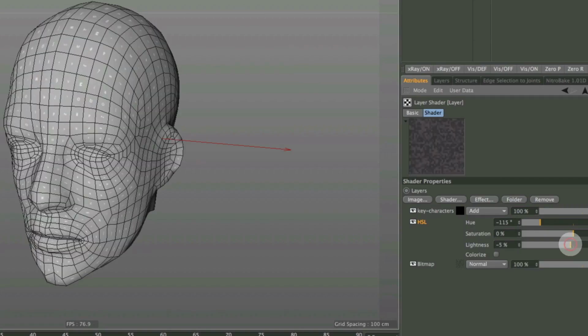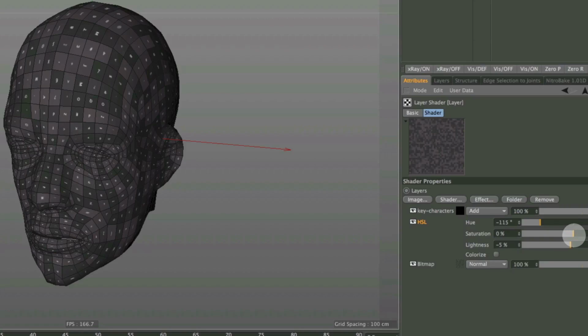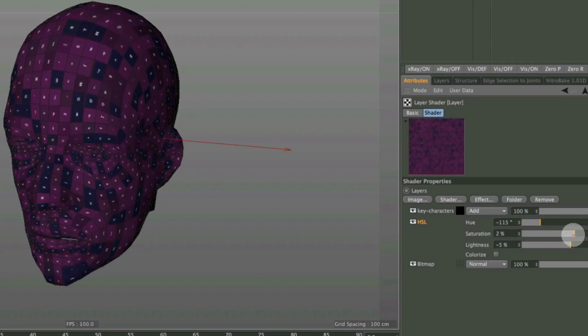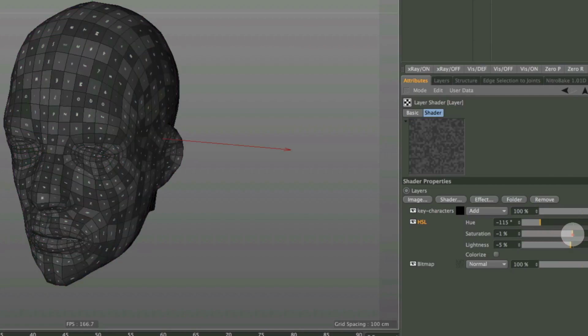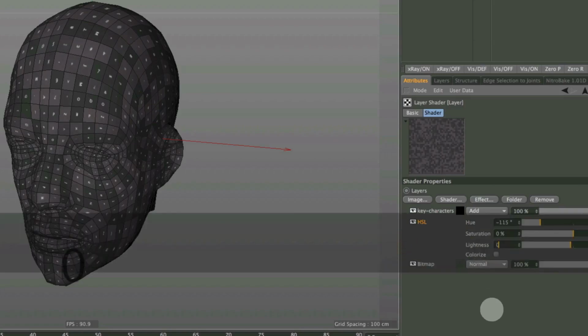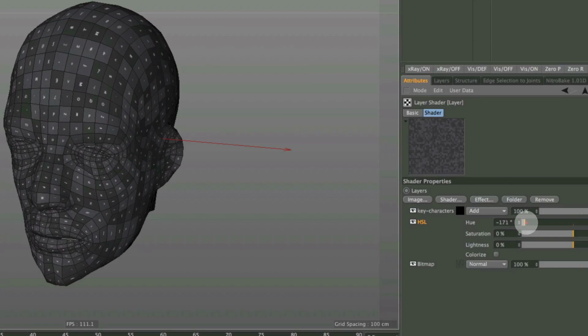Too light. You can saturate it, desaturate it. So there's a lot we can do just within the material itself without re-rendering.